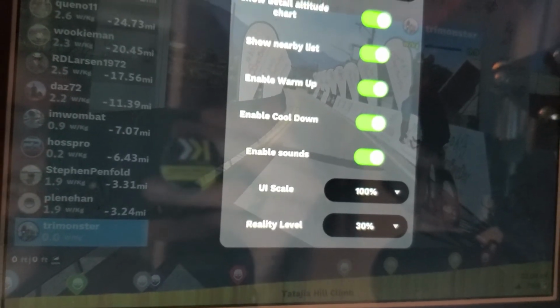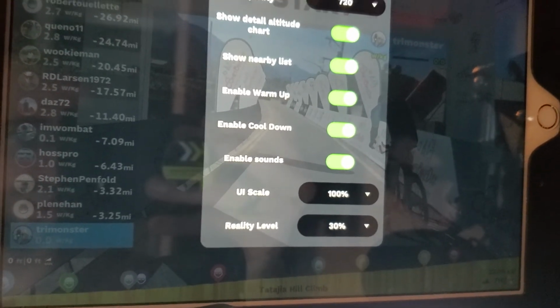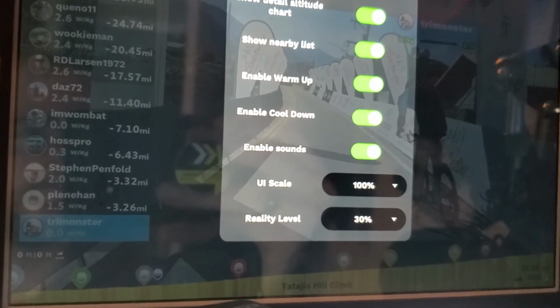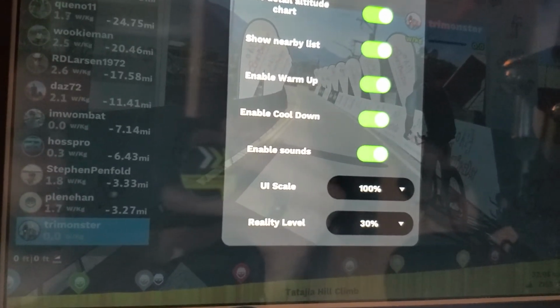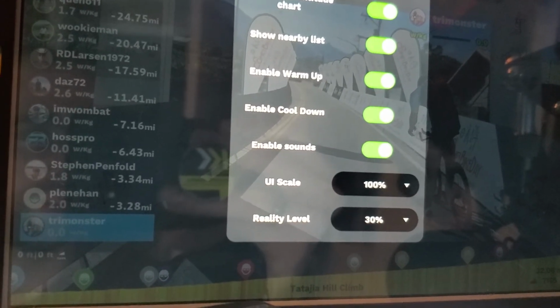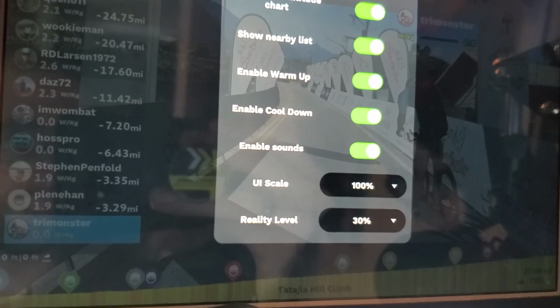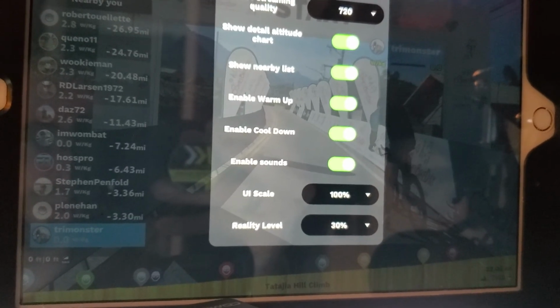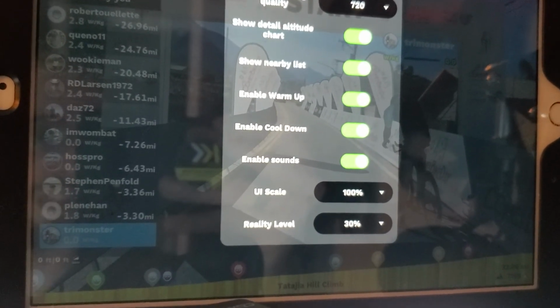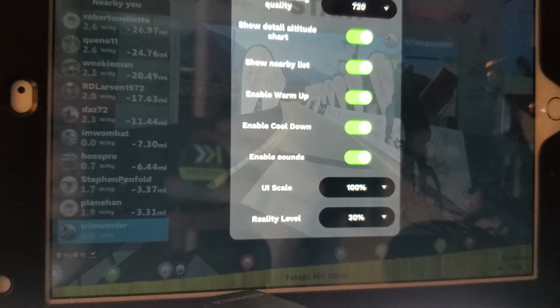So if you don't have the right gearing on your bike, or if you're coming back off an injury, you don't want to do anything super steep, super hard, this is a great thing to do, especially when you want to do an interval workout and you don't want to be shifting your gears all the time. So I highly recommend doing that. Over time, you can bring that percentage up, but at least when you're getting started, when you're riding a new course for the first time, this is a great way to do it. And then every successive time, bring that reality level up a little bit. So give that a try, and hopefully that helps.